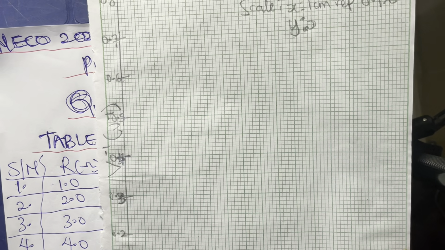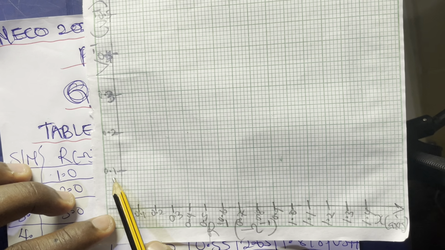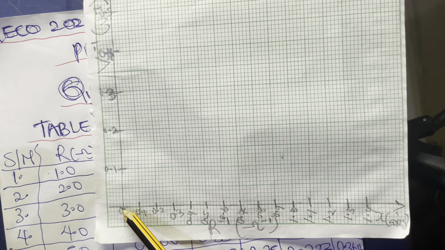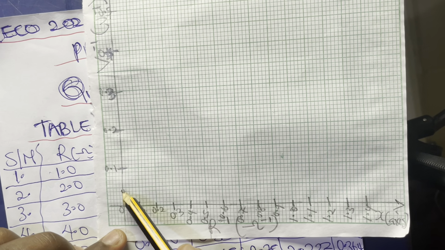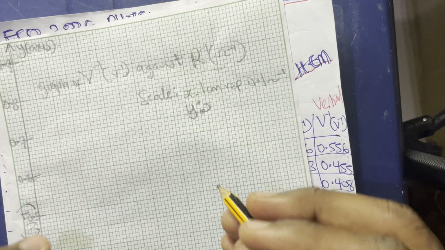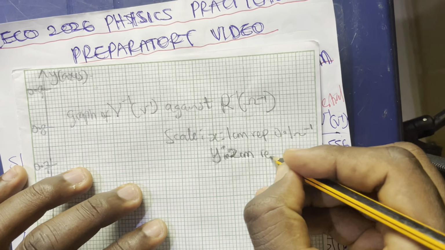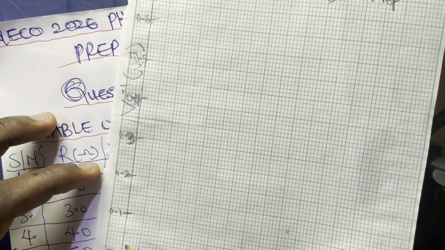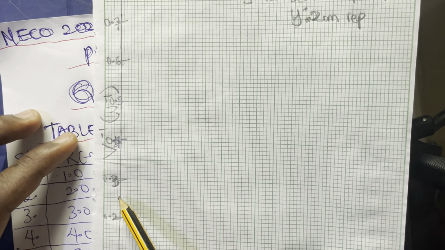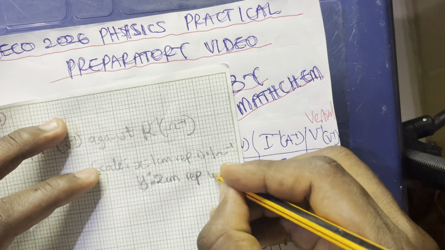Okay, now let's look at this. This is from 0.1 to 0.23. Now, how many centimeters is this? This is going to be 2 centimeters, because from here to here is 1, from here to here is 2. So for this y-axis, 2 centimeters represent how many units? 0.1. Can you see, the interval is 0.1. So it represents 0.1 inverse of volts.